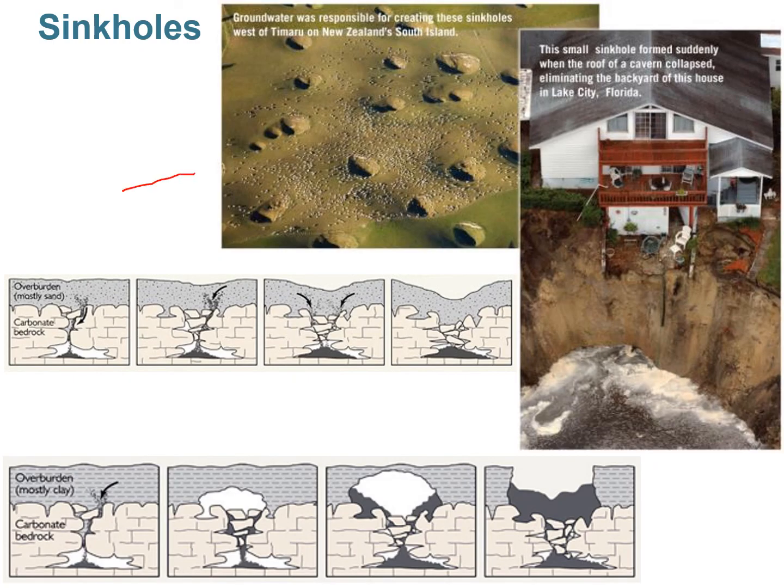Okay, here are some sinkholes in New Zealand that have formed via that collapse. This is one that has occurred in Lake City, Florida. This house has a new pool. All right, this is quite dangerous. I mean, people fall in there. Some people have died from sinkholes destroying their home. You can buy sinkhole insurance for your house if your area is prone to it.